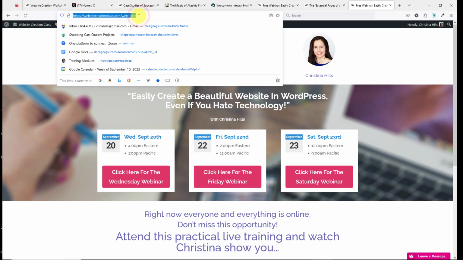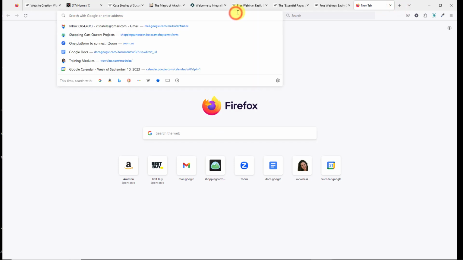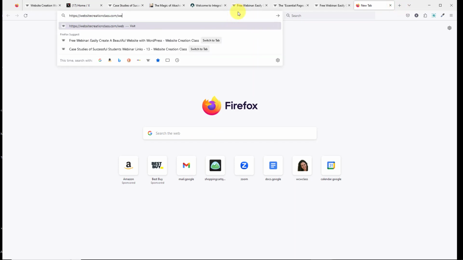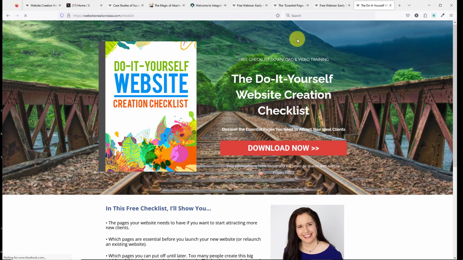So on this domain name, I have different landing pages, and this is the one for the checklist. So I have different landing pages under the same domain name, /checklist. You could have a landing page, and I don't know if I have an example of that, where you don't have a slash, but I want to have different landing pages.